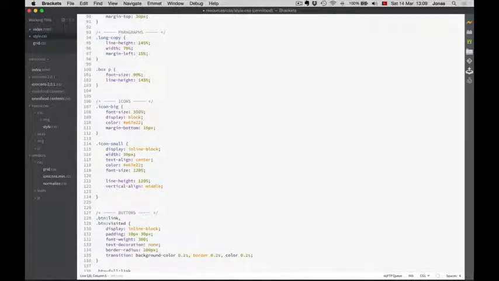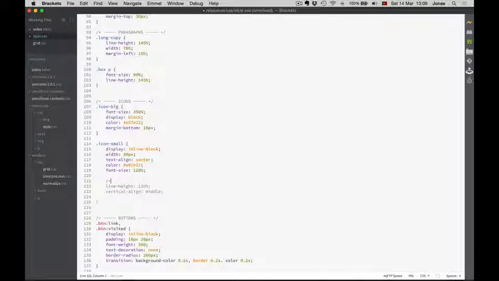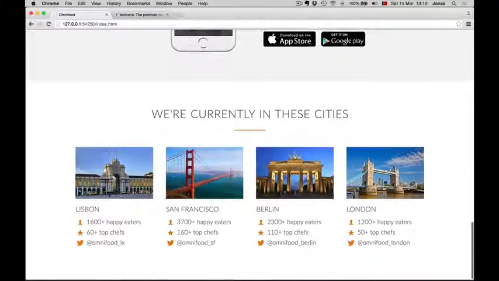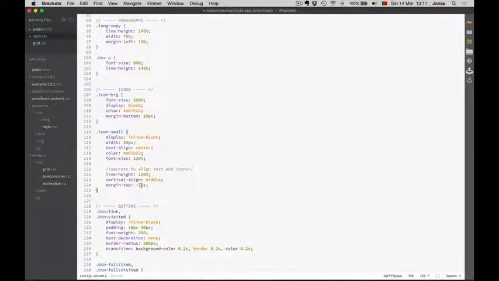So there are 3 secrets essentially to align those icons. Let me write it here so you can remember it. Secrets to align text and icons. So comments are a great way to do exactly that, right? To comment our code. So we can now set another margin to the top, and this is a new thing because now we will set a negative margin. So negative margin does exactly the opposite thing than a positive margin. So a positive margin gives a space, and the negative margin kind of takes space away. So this will pull our icons to the top 2 pixels, hopefully. Well, let's see if this works. 2 was maybe not enough. Let me use 4 pixels.